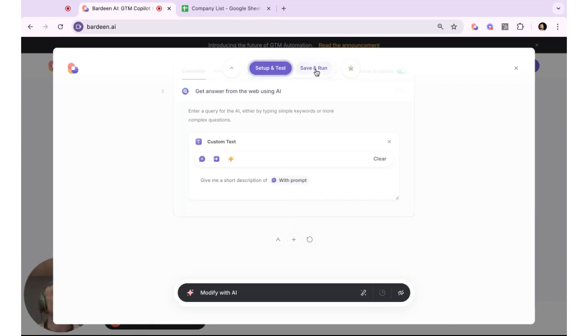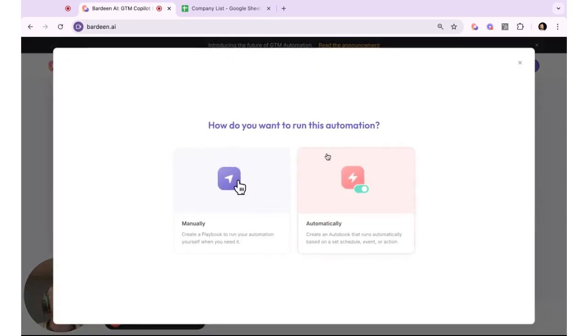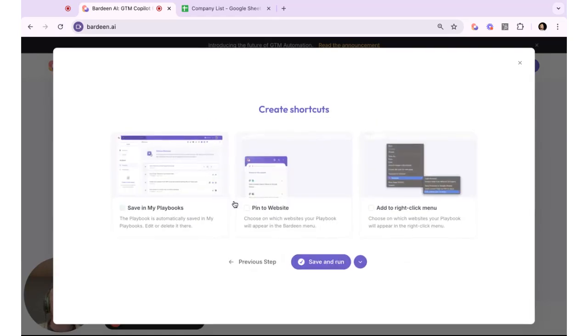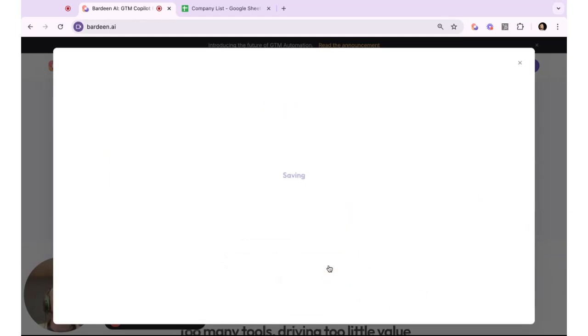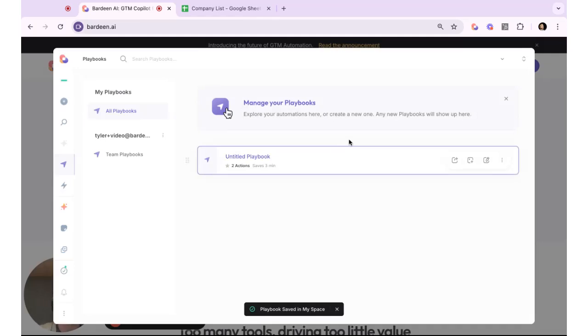Let me show you. I think it'll be a little easier to see. So we're going to go save and run, manual. In this case, we're just going to save it real quick. Great. So now that that's saved, we're going to actually run our playbook here.